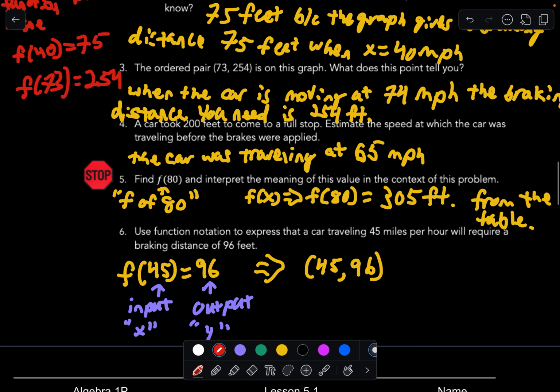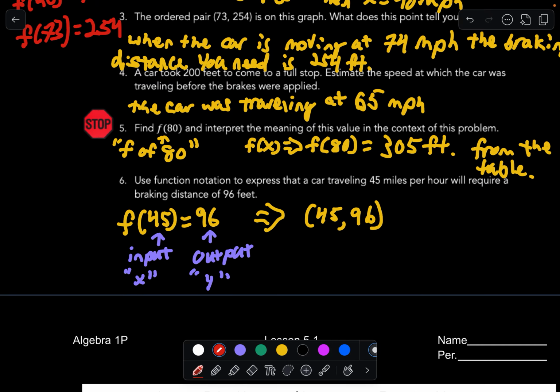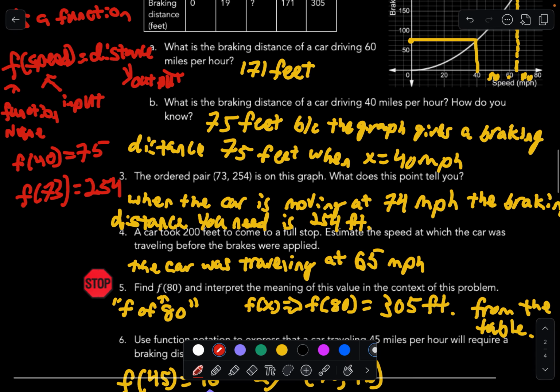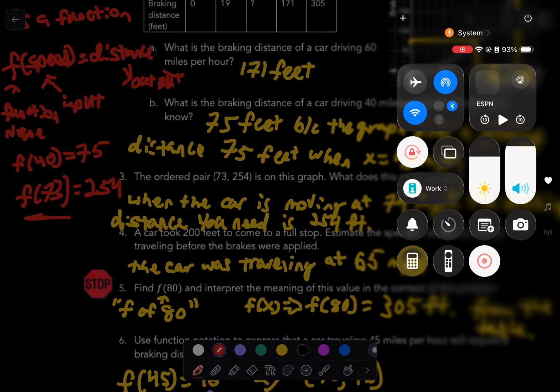Over here, the ordered pair 73. Okay, so I did that. I'm sorry, I'm just a little confused. Okay, then for number 4, it would have been f of 73, sorry, golly. You know what, I'm going to end because this is not that important. All right, and so just notice the notation. That's all I wanted you to do, and that's the end of this. You have a good day.